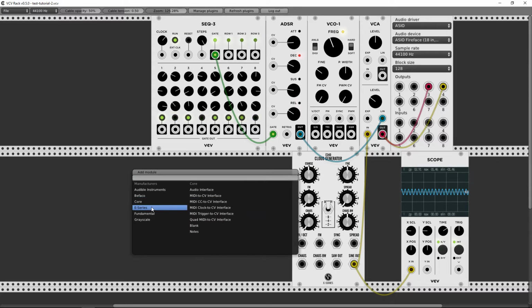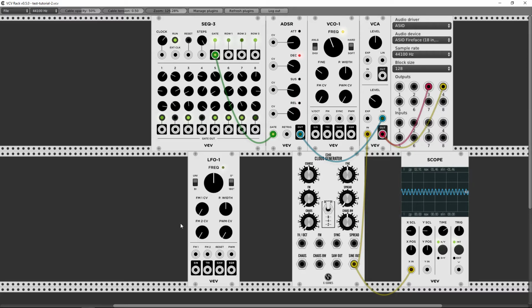So we can route in an LFO. So that's very similar to what we saw before, this FM CV. Nothing too special there. Volts per octave, same thing we saw over here.